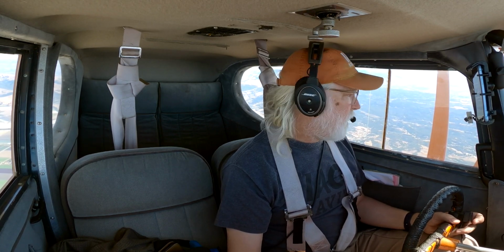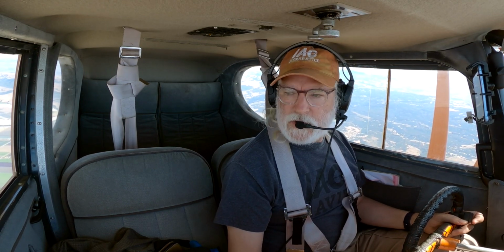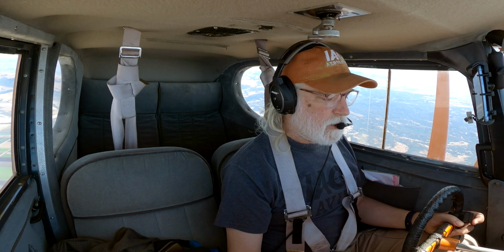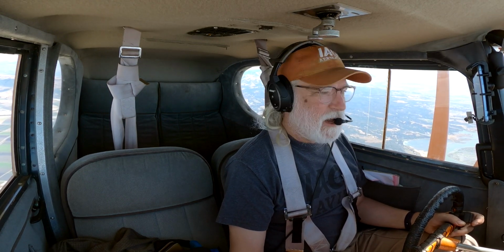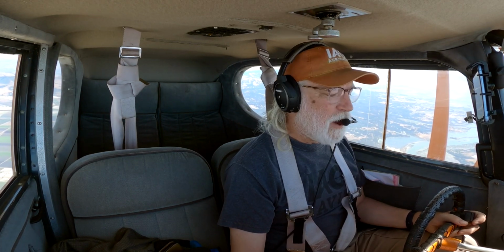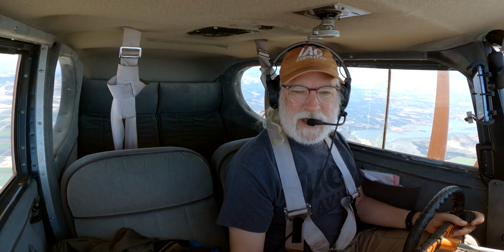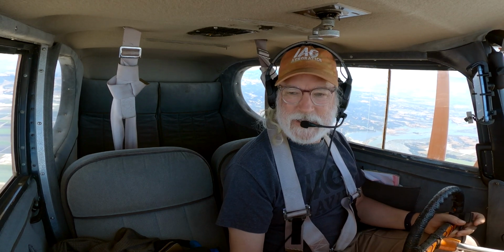For one thing, the engine would be lighter, and the fuel burn would be so much less. Fuel burn would be someplace around 8 gallons an hour. So now I'm looking at a 40-gallon tank lasting 5 hours. That would be pretty cool. That would get me to the Southern California area without having to refuel. That is a rather enticing little change.